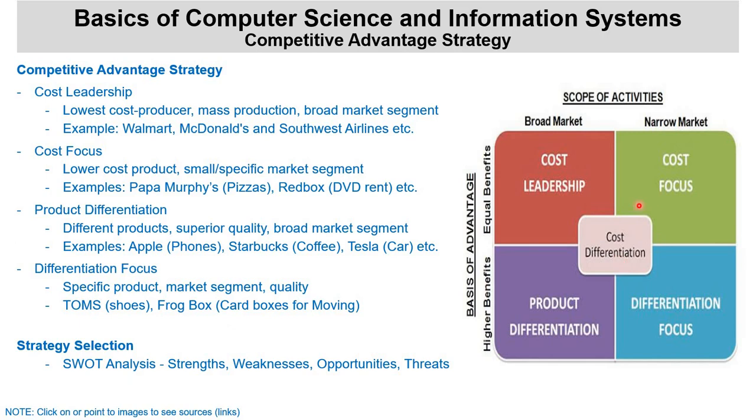And in order to choose which one you would like to use as a business, you would need a number of strategies. One of them is what we call the SWOT analysis, which looks at the strengths, the weaknesses, the opportunities, and the threats based on each one of these, and based on what the company wants to achieve as a goal, or what kind of value you want to give out there.